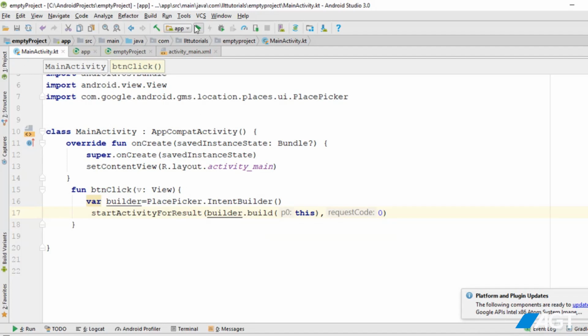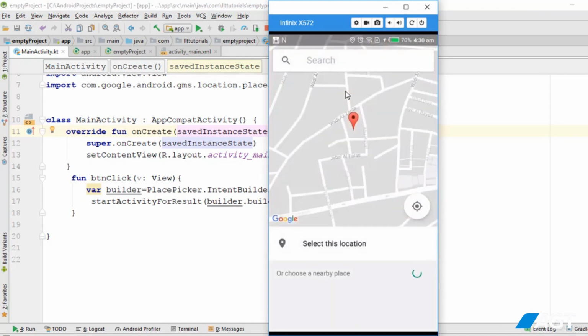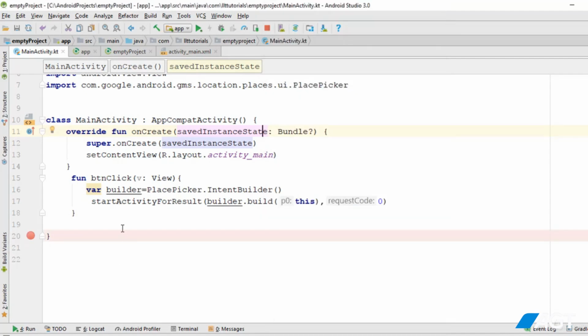I can come in here, click on this, and now if I click on this, I get that pop-up that I had last time I showed you the preview of the application. So this is the pop-up. It was a little bit of work, but as you can see, the result is awesome with just 2 lines of code.